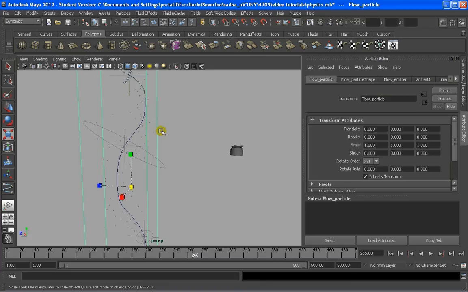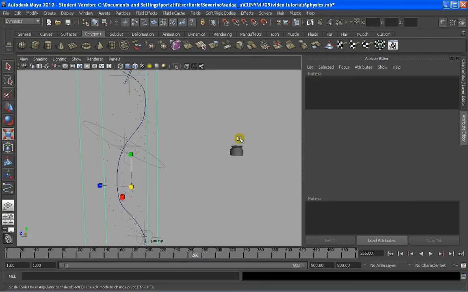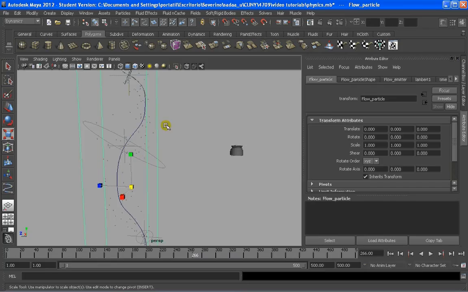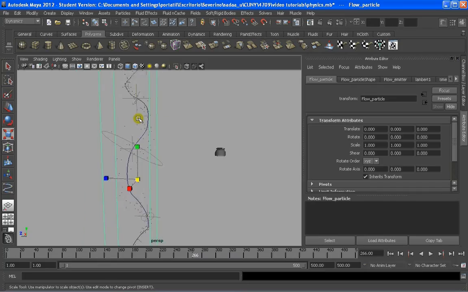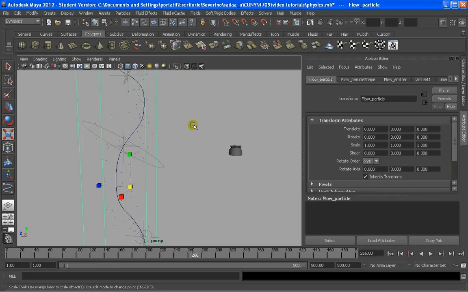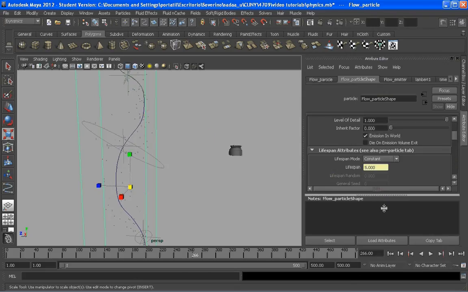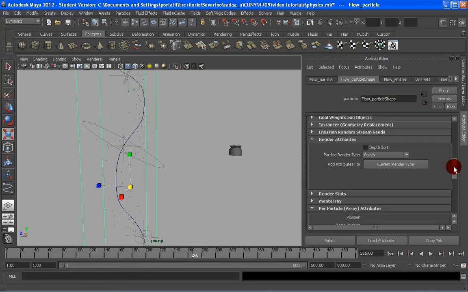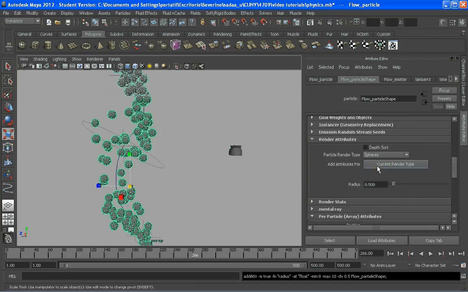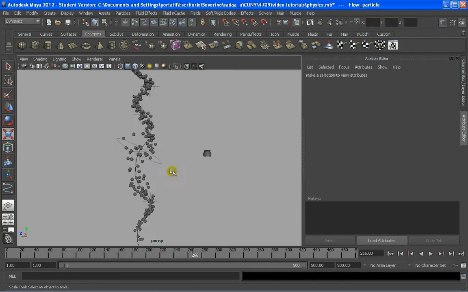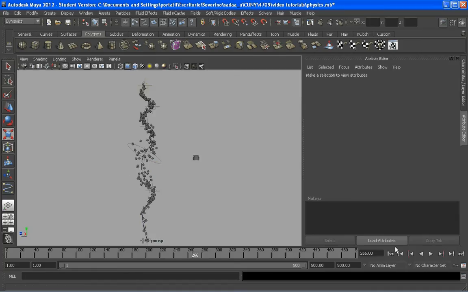Now before that, I'm going to just remind you what a particle is, and I explained it in the introduction to emitters, but you can pretty much go to particle shape and change many factors in terms of the shape or what we're seeing. So you can go again to spheres and have the spheres, press here to have different radius, and immediately you will have spheres instead of points following that curve.